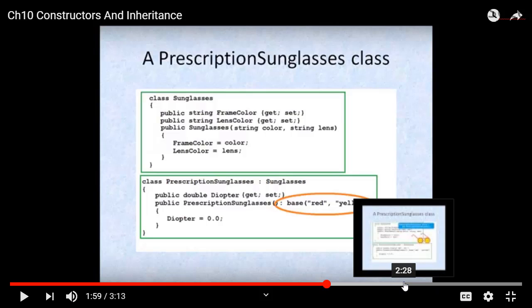Because it's pertinent, it's related to what you are asking: when you create a new prescription sunglass, how many constructors get called? How many constructors get called? 2, 3, 4, 5? 2, why 2?